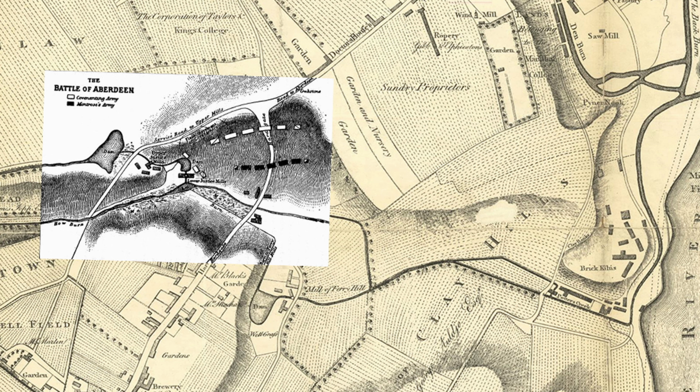Aberdeen was under control of the Covenanter government of Scotland at the time. Forces loyal to King Charles I, under command of James Graham, the first Marquess of Montrose, were making their way north following a victory at the Battle of Tippermuir near Perth. This campaign was part of the Wars of the Three Kingdoms. Montrose's goal was to force the government to recall forces from England and Ireland to assist in an ultimate victory for the crown.